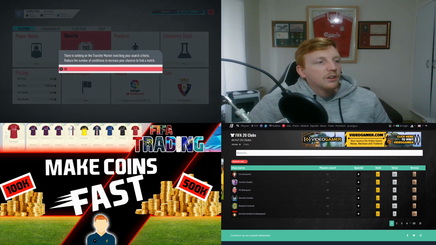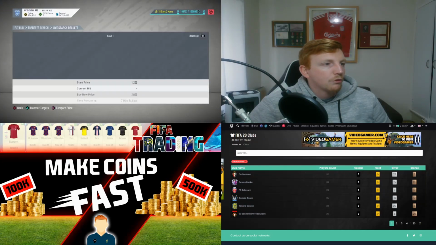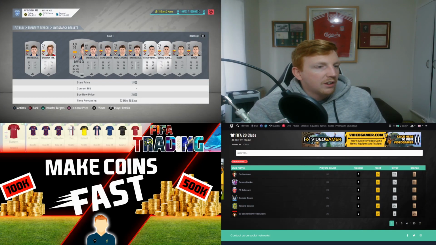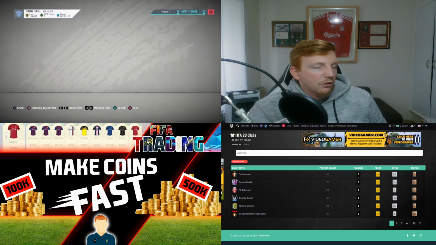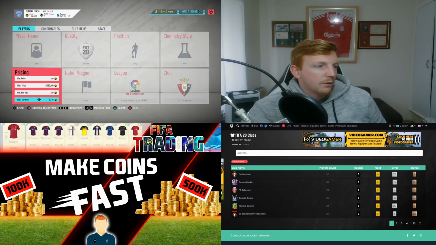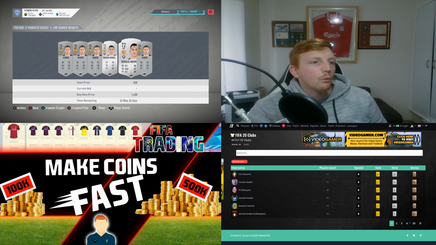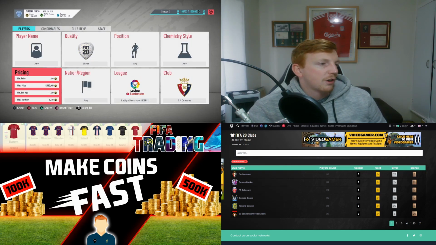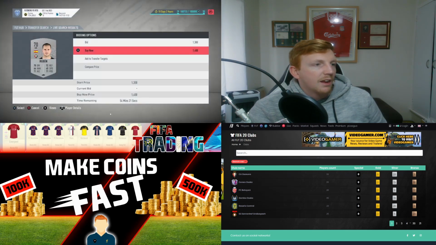So 1,100, there's absolutely nothing on there. 2,000 will jump up. So 2,000 coins, this is the threshold. So what you want to do is find out as low as you can. So 1,800, go down to 1,600, and there's a lot less there, see? So what we'll do is set our filter up at 1,400 coins, and we will just go like this, and we will just snipe.